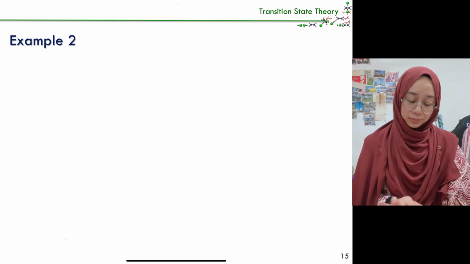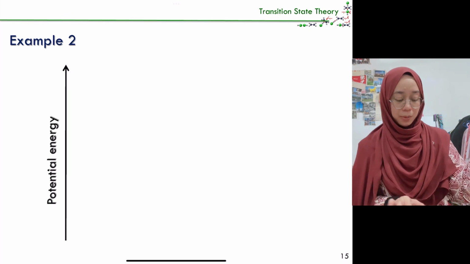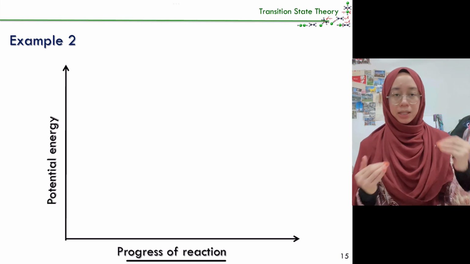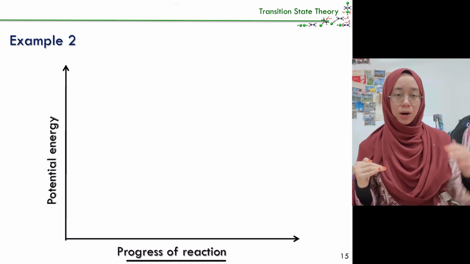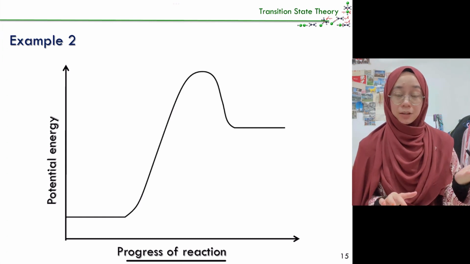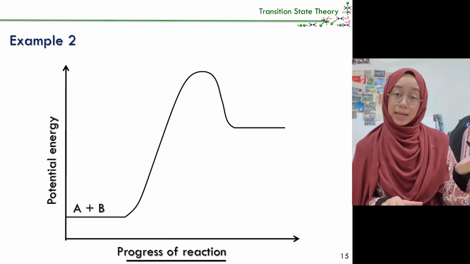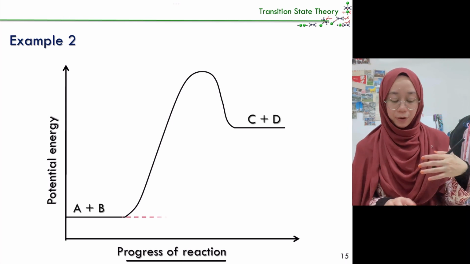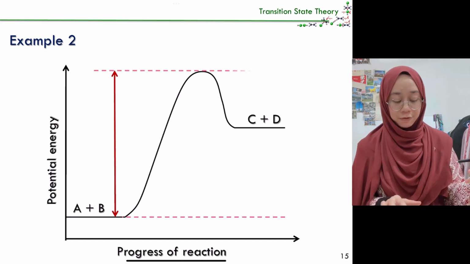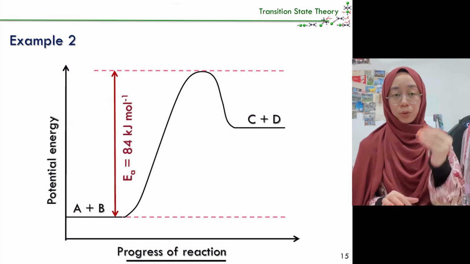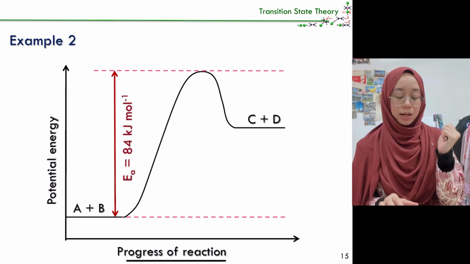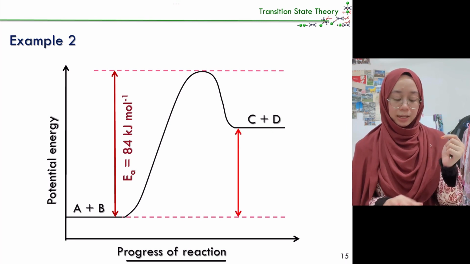So macam biasa kena draw the y and x axis dahulu, potential energy, and then the x axis is the progress of reaction. Okay, so since ini adalah endo, so kita kena start daripada bawah pergi ke atas. Okay, so lebih kurang macam ni rupa dia. And since dia bagi specific reactant which is A and B, so tulis A plus B and then C plus D dekat bahagian product. Okay, and then tandakan kita punya activation energy of forward reaction kita. Okay, tandakan with the specific value terus. So EA 84 kilojoule per mole. Okay, untuk forward reaction.